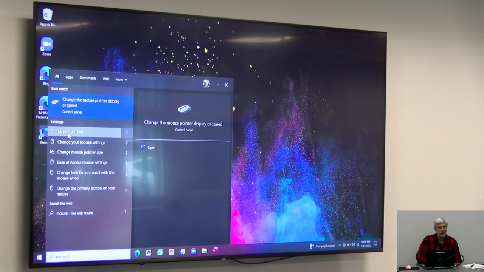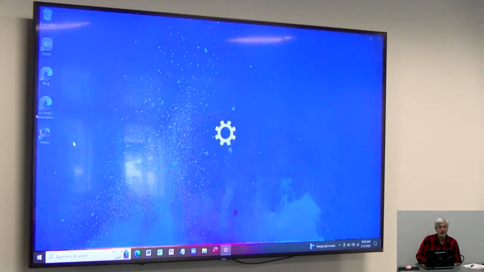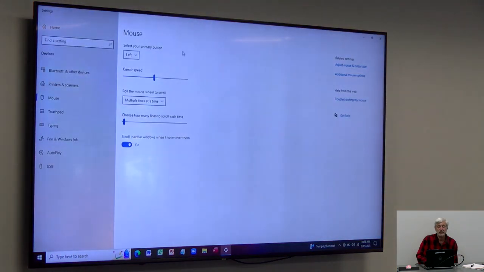All right. And notice at the bottom here, it has "search the web for the answer." So these are all on my computer, and this is on the web. So let's go change your mouse settings. And this looks like it is inside the settings app, but I didn't have to go there and hunt around.